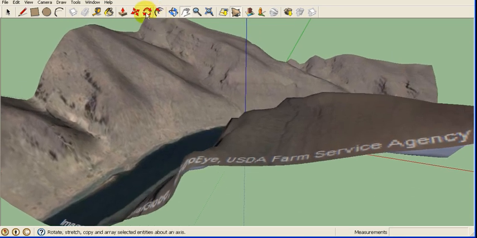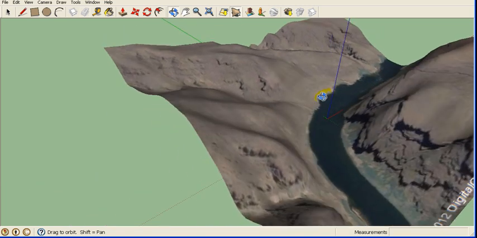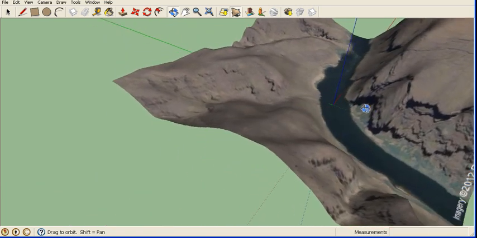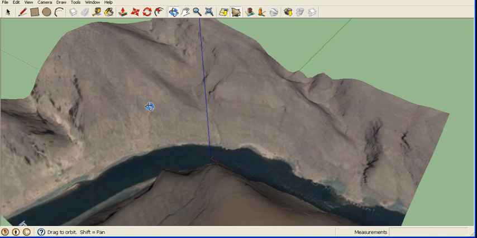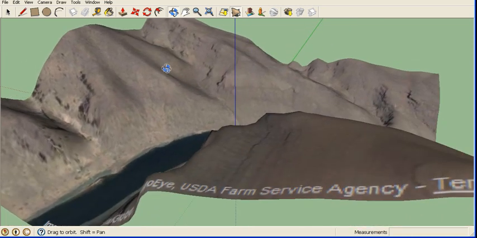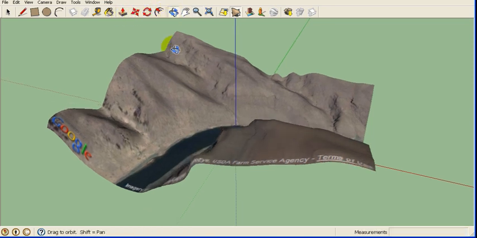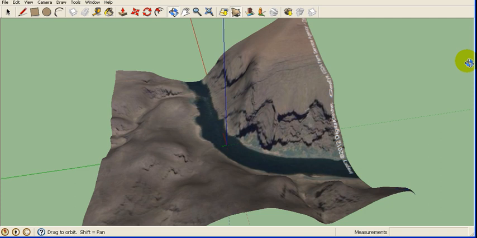This is a little bit better. So that looks interesting. Okay, so let me zoom out a little bit. There we go. So that looks interesting.